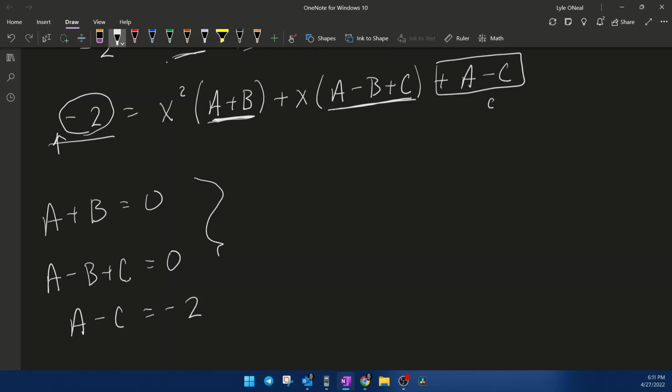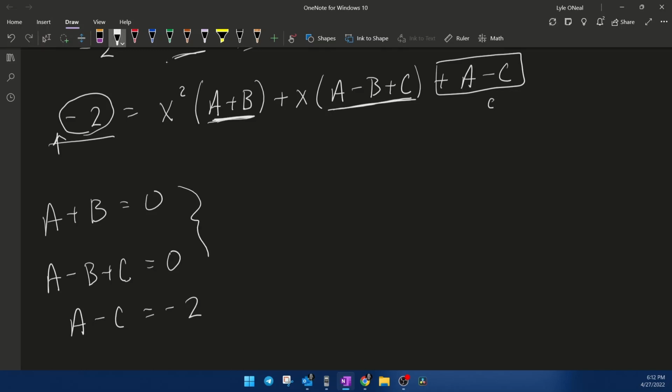And now I have a system of linear equations in 3 variables, and I can now solve for a, b, and c. Now, if you watched the last video, I mentioned that we have about 2 or 3 techniques to solve a system of linear equations in 3 variables. We have the elimination method. We have Gaussian elimination, which uses row operations. And we also have Cramer's rule at our disposal. And I think what I'm going to demonstrate this time is the elimination method.